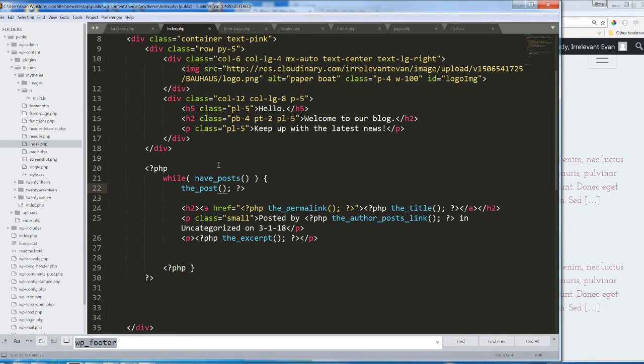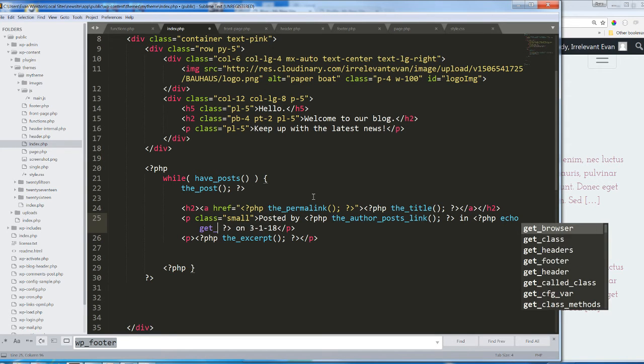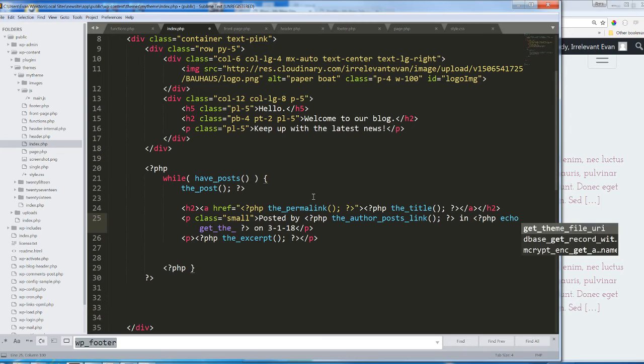So let's start with the category. I'm going to replace uncategorized with another PHP function, which is going to be echo get the category list.